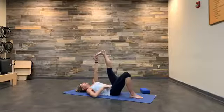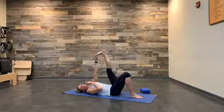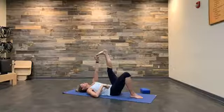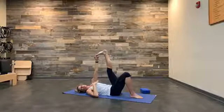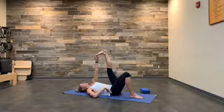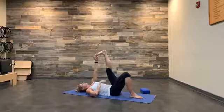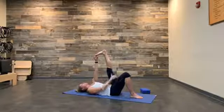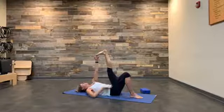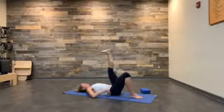Easy breath here. So gently pull the leg in towards you without tilting too much into your hips. So you don't want your tailbone lifting away from the mat. Try to keep your back in neutral with your tailbone down. It's not so much about how close you can bring your leg to your body, but how much of a stretch you can get in the back of the leg.